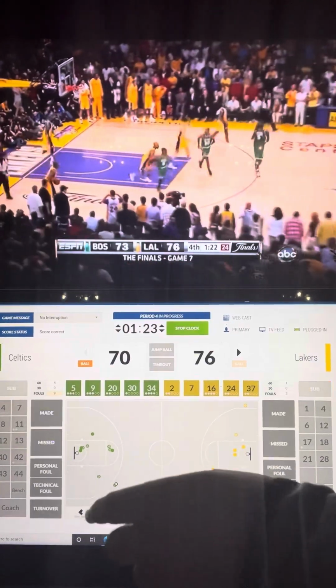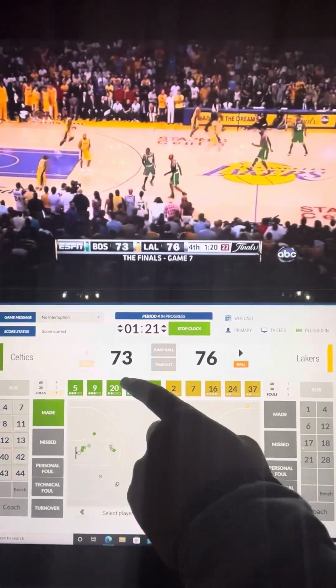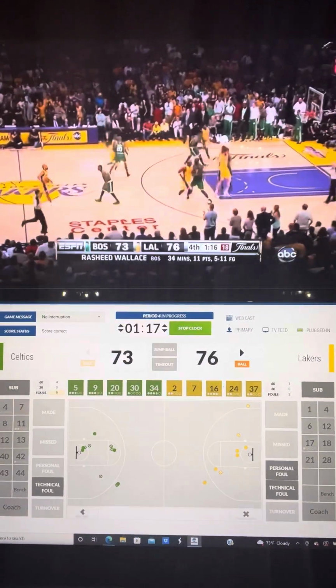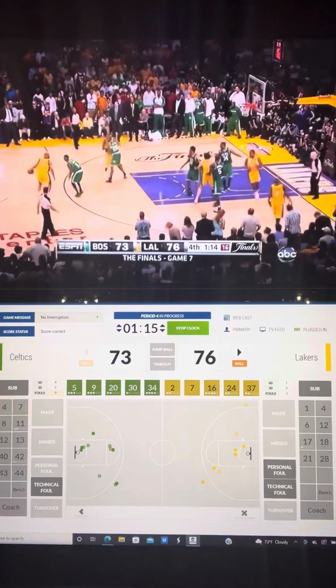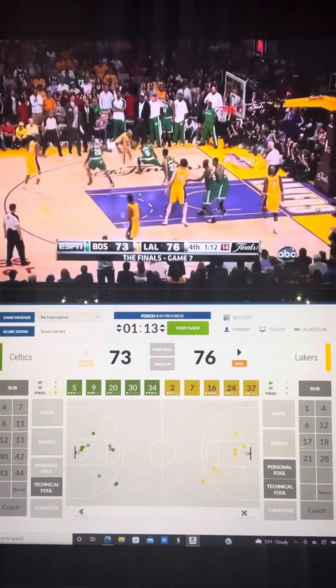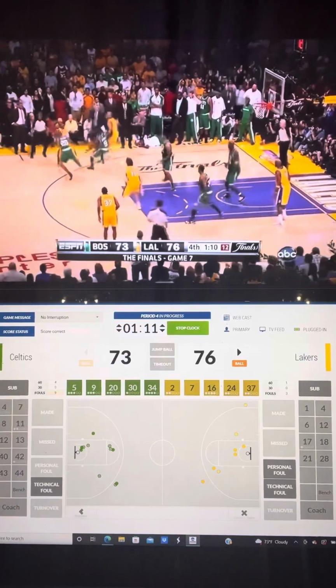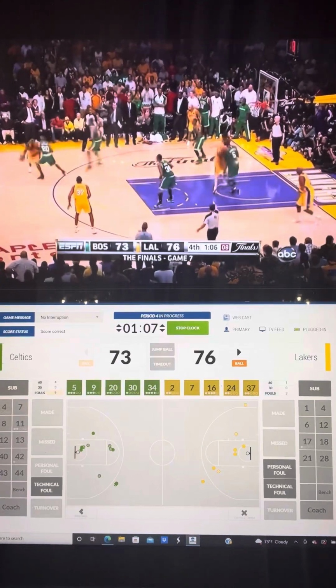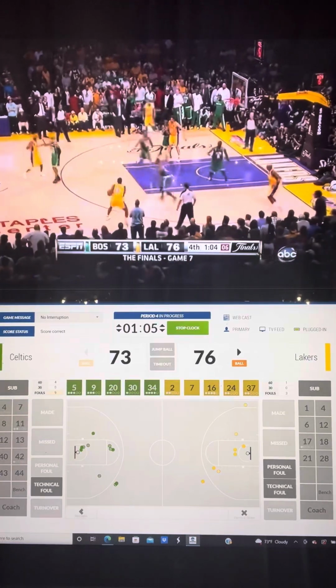So right here, we got a made 3 by Wallace, jump shot, assist 9. So we got Kobe on. We got Ray Allen guarding Kobe.